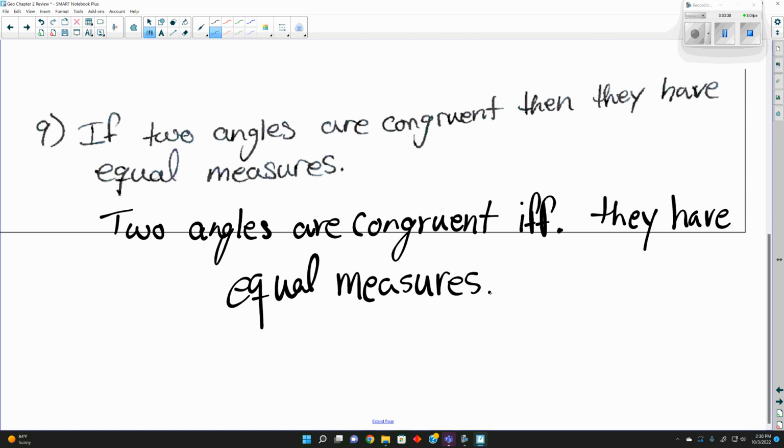And again, with these here, 7, 8, 9, we're writing if and only if. So if and then need to be gone. I will count off if you start off with "if 2 angles are congruent, if and only if they have equal measures." I'm going to count off for the if at the start. Because again, the if-then, starting off with if and having then in the middle, are gone.